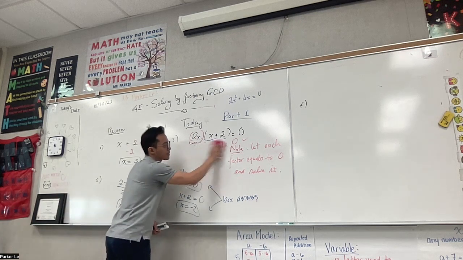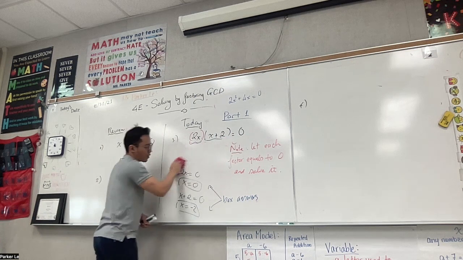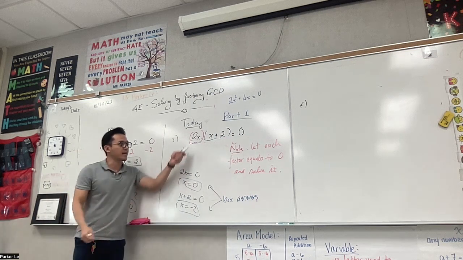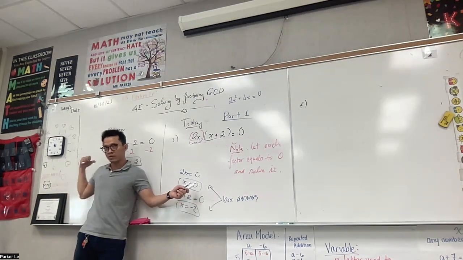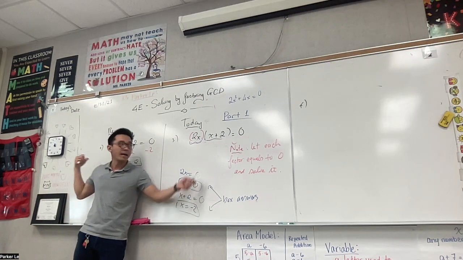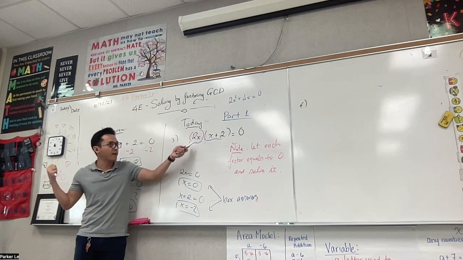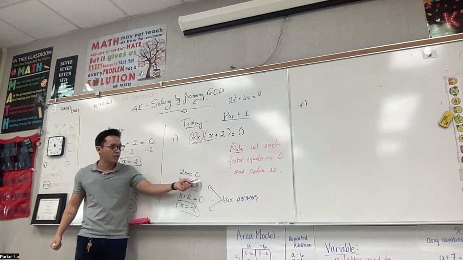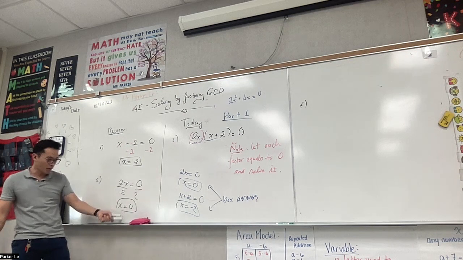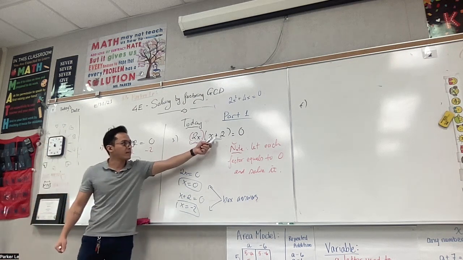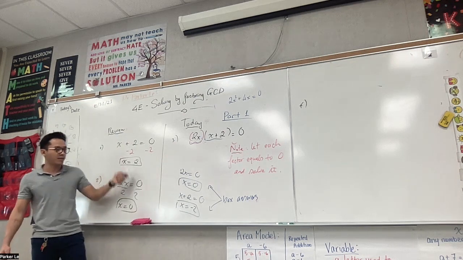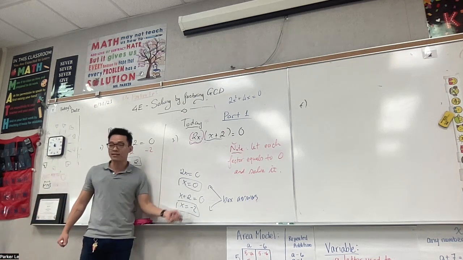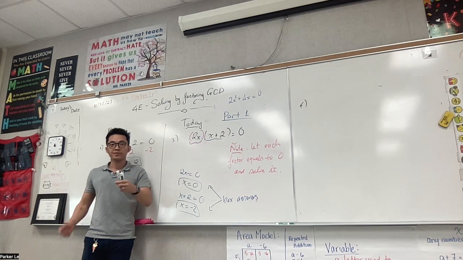You don't need to worry about this. Okay, this is just explanation. What you need to do is just let each factor equal 0 and solve them, like you learned how to solve already. How many factors? 2 factors. The first factor is 2x. I let 2x equal 0 and solve this. We only learned to divide by 2, right? Second factor is x plus 2. Let that equal 0. We already solved this. x equals -2. And that's the answer. That's it. Very neat.